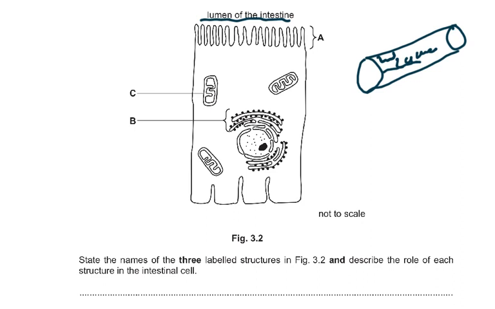Then what is B? B is the rough endoplasmic reticulum. And what is its function? It's the site for protein synthesis. And C is a mitochondrion. And what does the mitochondrion do? It carries out aerobic respiration and it provides energy. It doesn't produce energy. Please remember, you can't write produce energy. But it releases energy, or you can say provides energy for cell processes. So please do not say produce energy. Law of thermodynamics: energy cannot be created or destroyed.